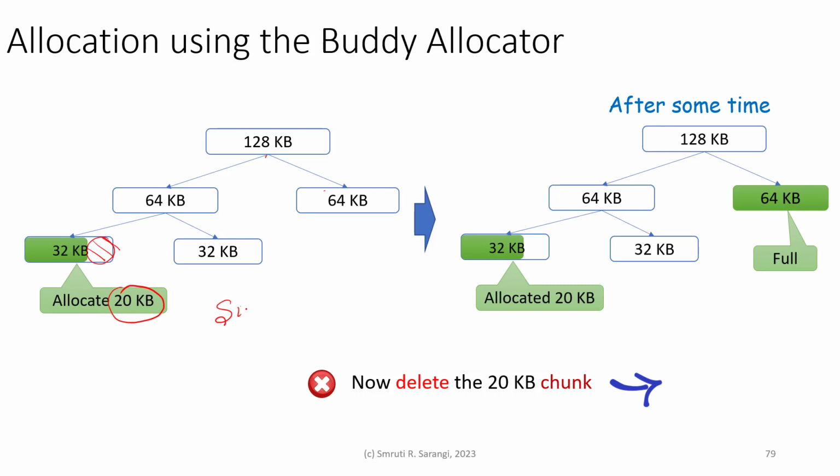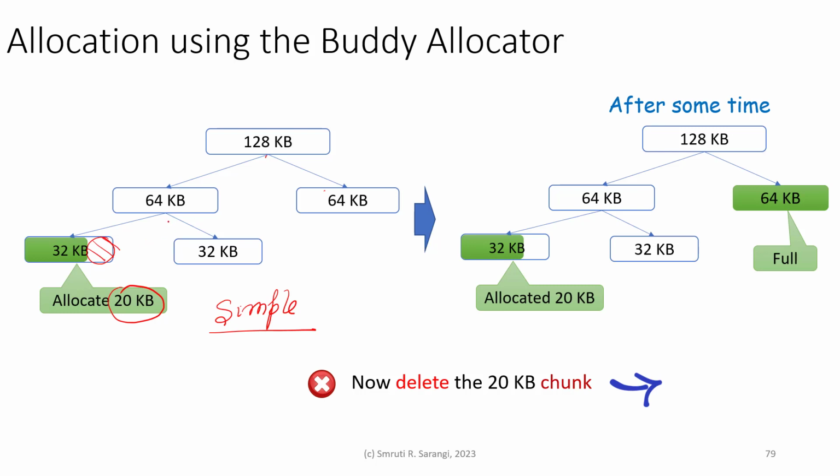But the idea is that this is a simple approach where I'm taking a large contiguous chunk of memory and dividing it into a binary space, and I'm essentially finding the biggest chunk or bucket, as you may want to call it, that is a power of 2 and just about larger than the chunk that I wish to allocate. So let's say I want to allocate 20 kilobytes, I allocate 20 KB here and 12 KB is free.